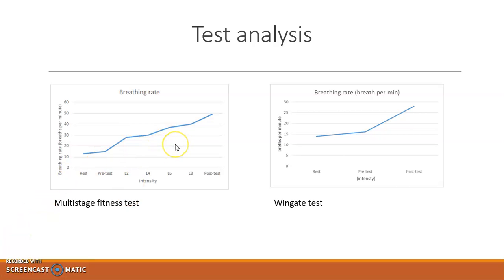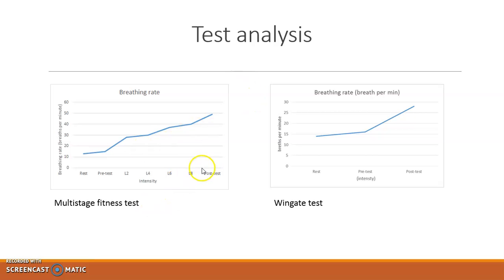So from these results, we can make an estimate of ventilation for the multi-stage fitness test. At the beginning of the test, around level 2, is sub-maximal exercise. So we can take the normative value as shown in the previous slide for sub-maximal exercise and combine it with breathing rate to calculate the ventilation. So for level 2, the breathing rate was 28 breaths per minute. If we multiply this with the normal value for tidal volume at sub-maximal exercise of 1500 milliliters, we can estimate a ventilation level of around 42 liters at level 2.